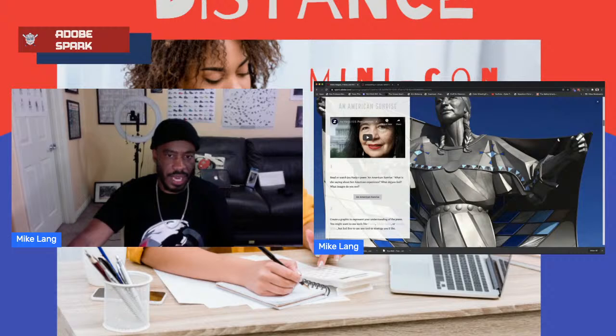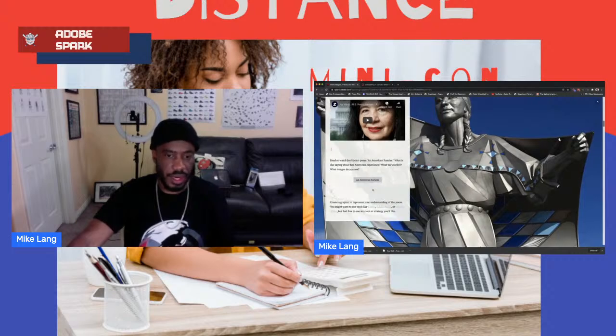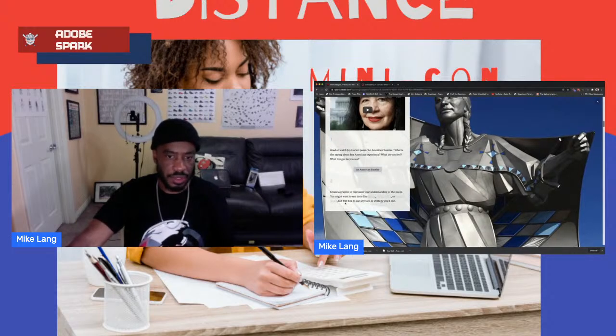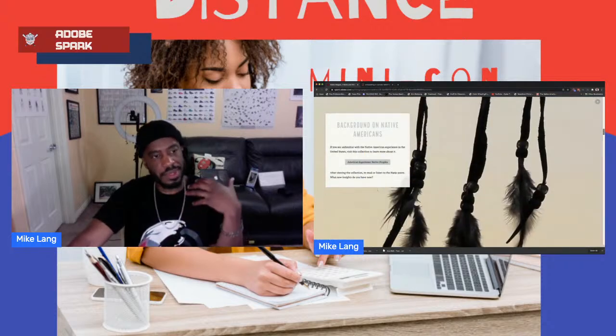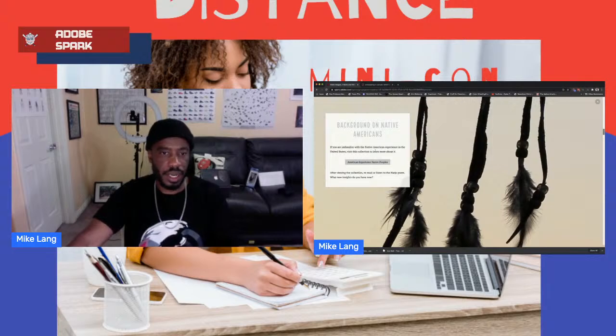Read the poem. How does it make you feel? There's the poem right there. Create a graphic. I gave them the tools for the graphics. This is another great way, especially for older kids, to be able to do asynchronous learning. All right, cool. That's just a link that I embedded inside here with a button.